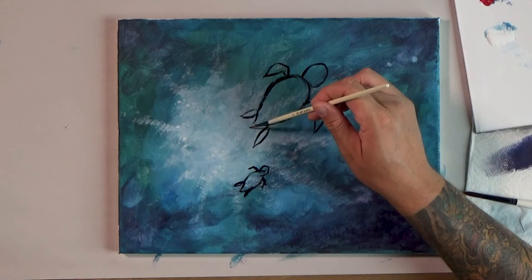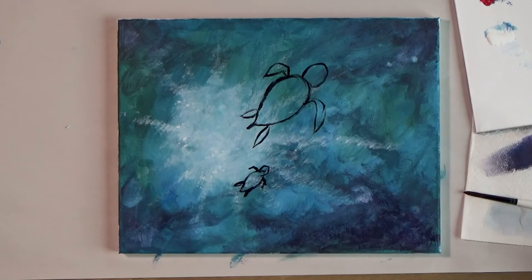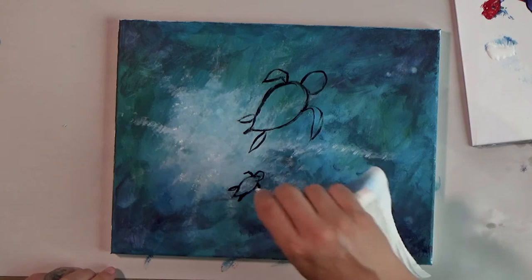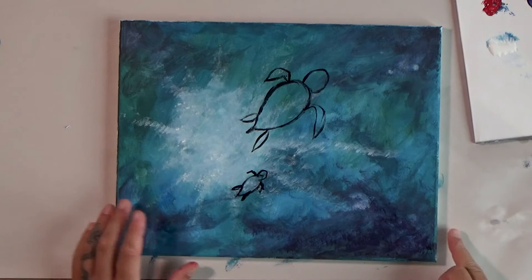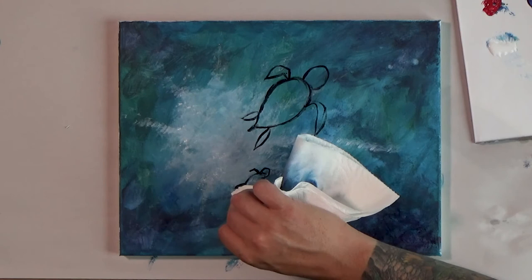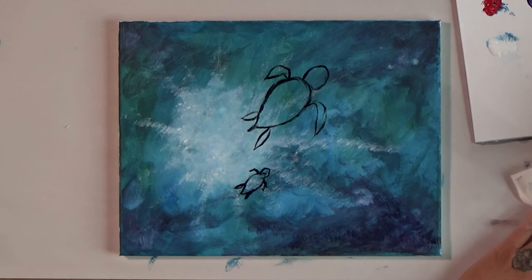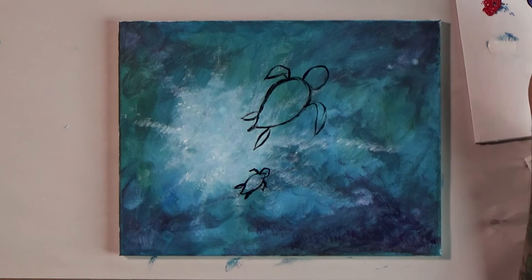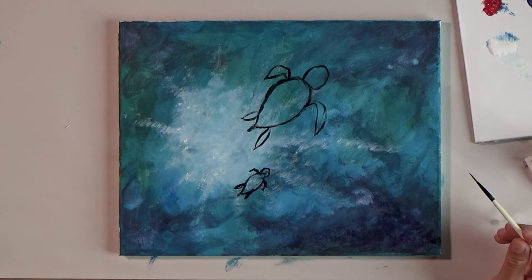My brush was a little bit wet — I had too much water on my brush. If you have too much water on your canvas, that's really easy to fix: take a clean corner of your towel and just touch it, and that'll lift that right up. What happens sometimes is when you rinse your brush, if you don't dry it all the way up, the water will drip down and find its way to your canvas. So let's put his little tail on — right there. This guy could be a little bit fatter, so I'm just going to make a little adjustment there.